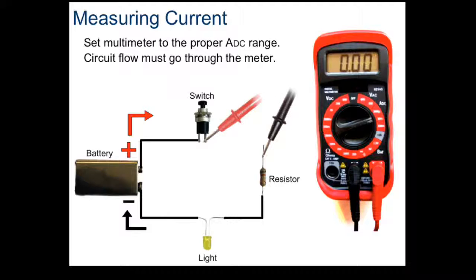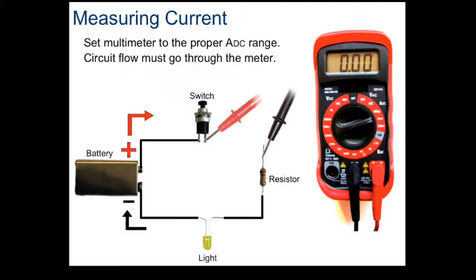If you're measuring current, then let's go back to the water tank and hose analogy. If you're measuring the rate at which charge is flowing or the rate at which water is flowing, you have to break the current. Break the circuit. You have to have the current flow through. So this would connect to the multimeter, and then come back out and go through. That's how you would measure the current. You're measuring the charge flow, so it has to flow through the multimeter.